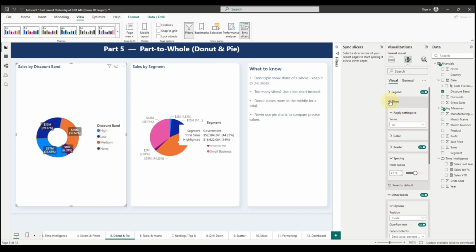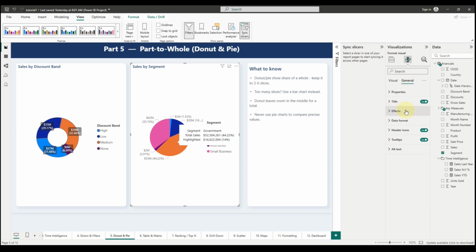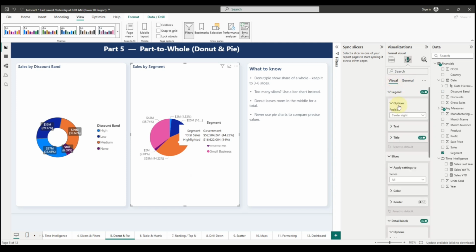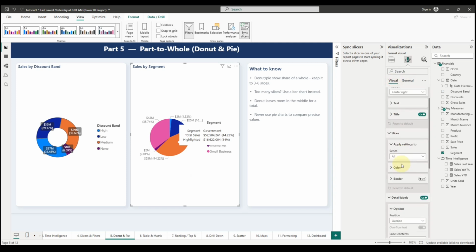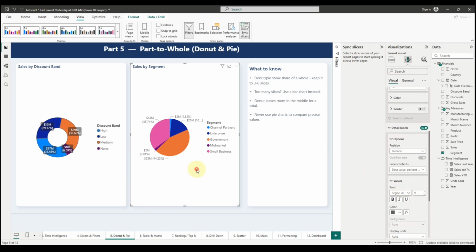And then additionally, the legend has a couple options too. You can do center right, stacked, title. All that stuff can be updated here on your pie charts and on your donut charts. It's kind of the same thing here. You just have a little bit different options. Really, you don't have that option for the radius because obviously it's a pie chart. Everything else is here. So the only difference is they're giving you that. So you might as well just use the donut chart in most situations. I can't really think of another one to give you that kind of ability. Then you can just turn down that inner radius to 0, and that's going to give you that. But here you see all the options for this and what it's doing.